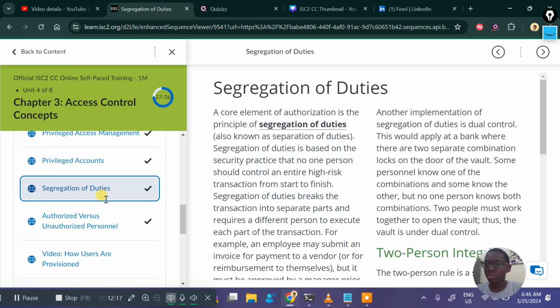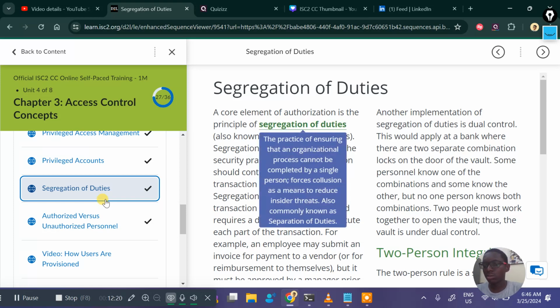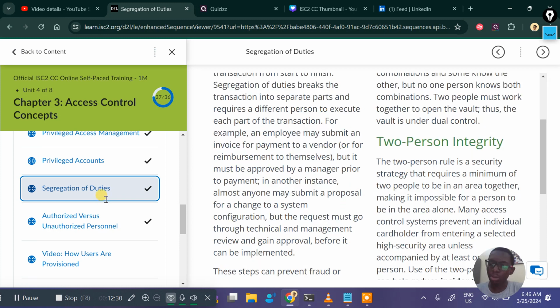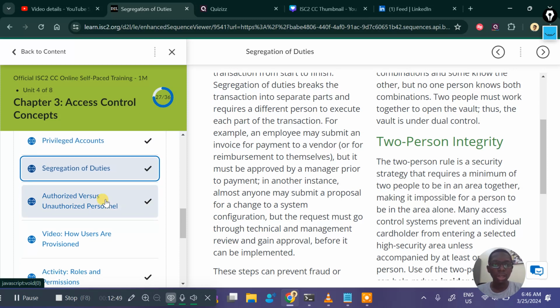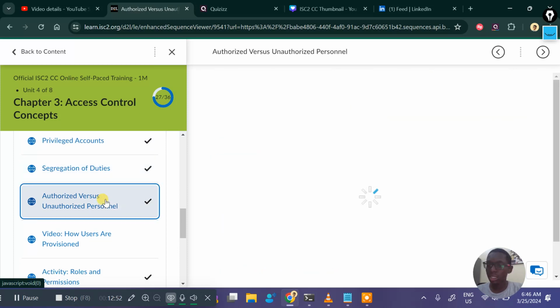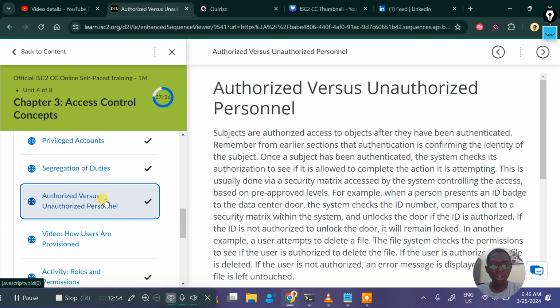So when you have segregation of duties, you're actually making sure that everybody has a process, something to differentiate the next guy from this next guy, right? But then we have something called two-person integrity. This is when you use two people. It's just like saying two-factor authentication. It's when you use two people to access a particular security area. Like two people have to maybe put in their cards at the same time. Both of them have to be there for it to work. That is about two-person integrity.